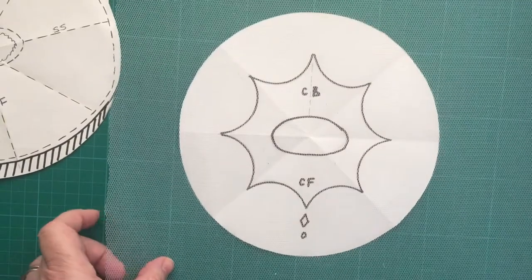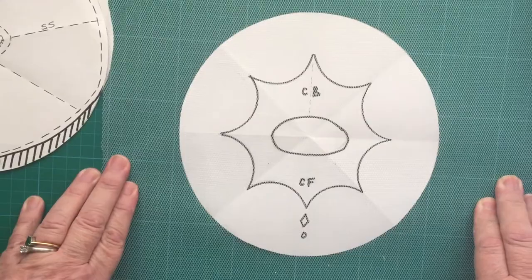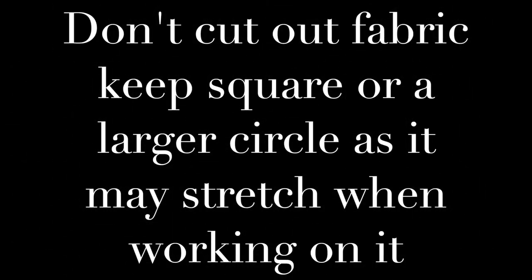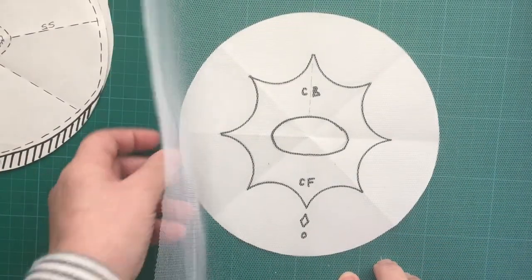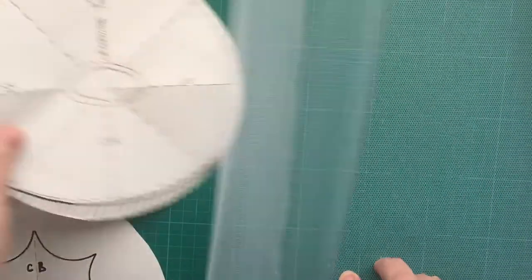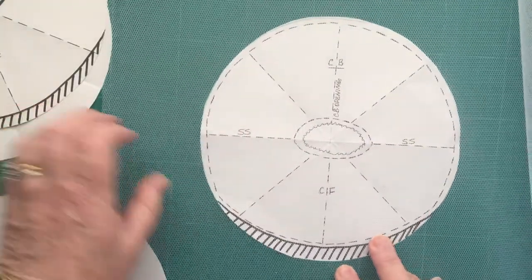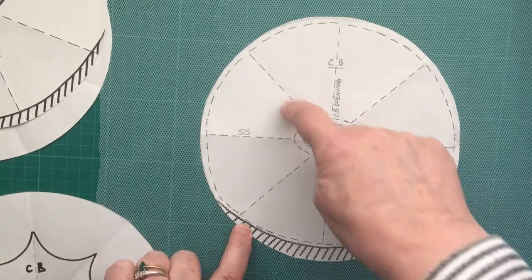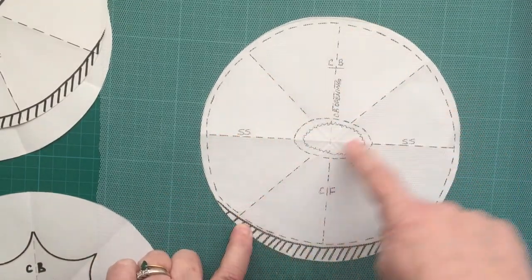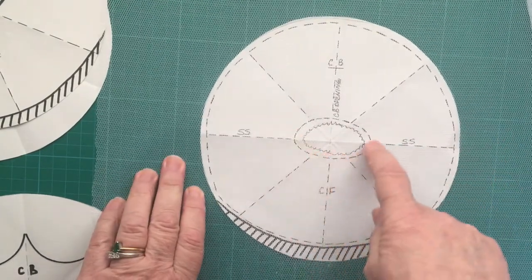I'm just going to put net over it. I would keep my fabric in the square for now, lay it over, and then you can thread mark all this decoration on it. I would thread mark all of these lines and around your high hip line.